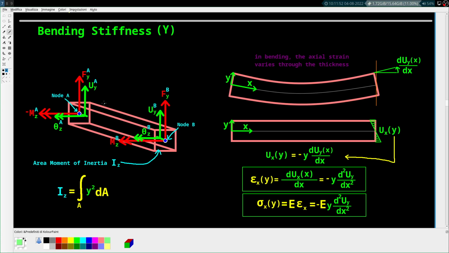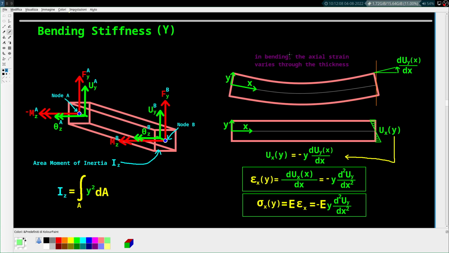And so this, again, has length L. I didn't draw it in, but also it has what's called an area moment of inertia. We'll derive what this is, but just know this is the equation for it. We'll get into what that means later, and we'll actually pull this out of the integration. And so, yeah, that's how this looks.